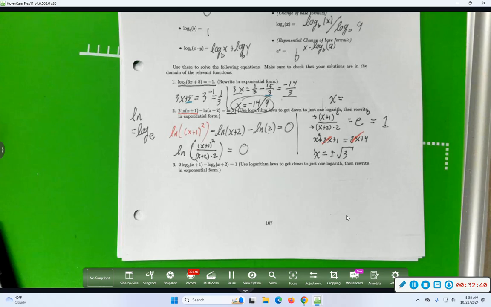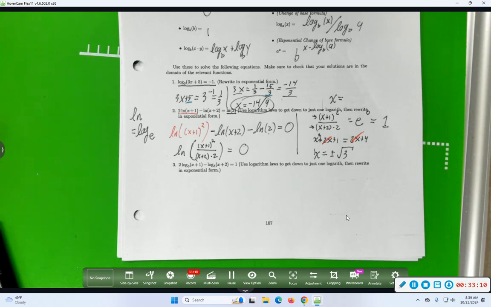There's one last step that I should do, and we talked a little bit about the importance of this step last time. What should we still do? Solution set. See if it's actually a legal solution. Both of these are legal solutions by thinking about domain. So let's think about domain and see what we decide.